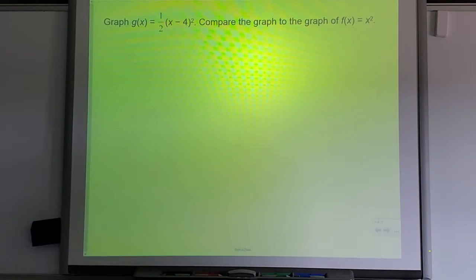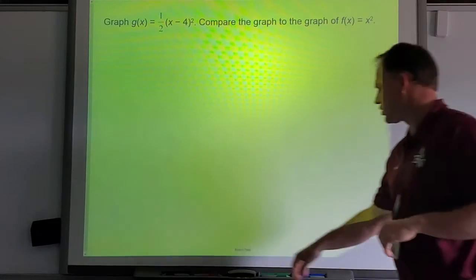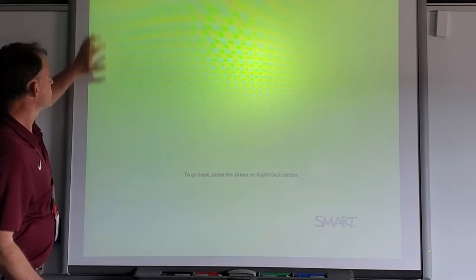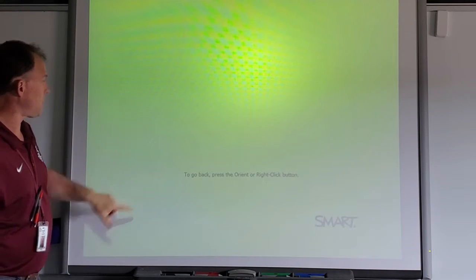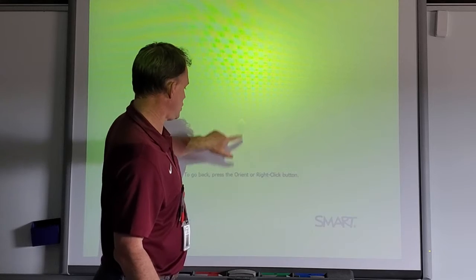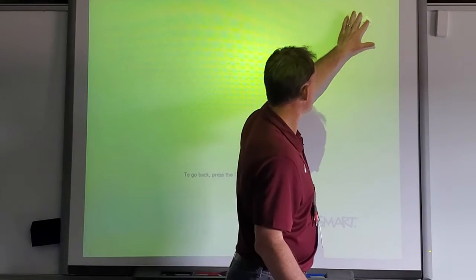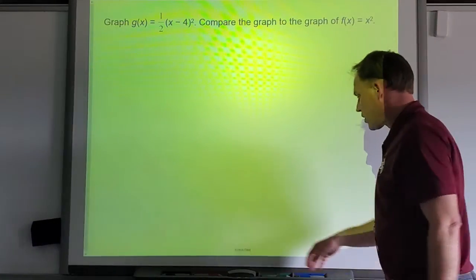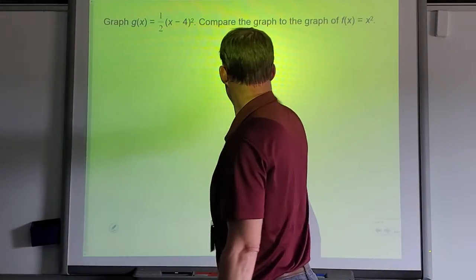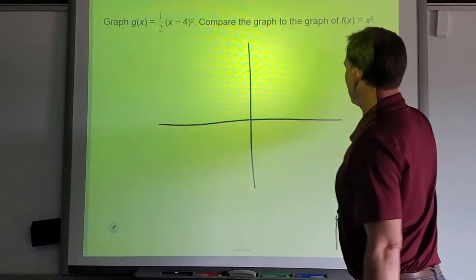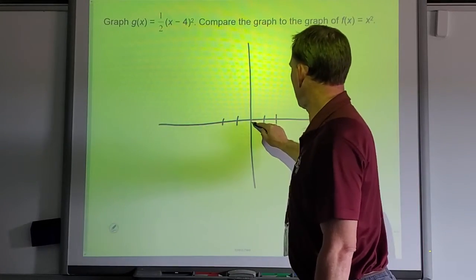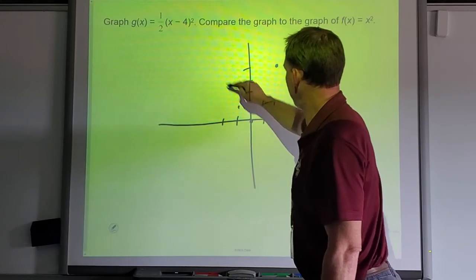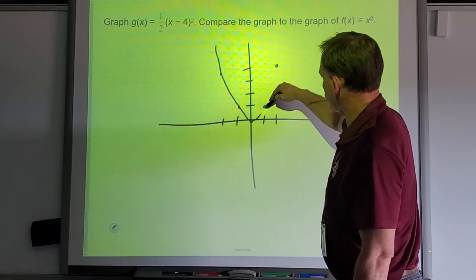So, right here, if I want to compare this to the original function, let me go ahead and set the board while I'm talking. The number in front, we already talked about, is that stretch. It doesn't change anything. Right and left wise, just give us a stretch. So, the original, always have that in mind. We know where that goes.